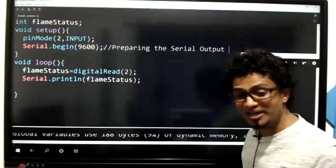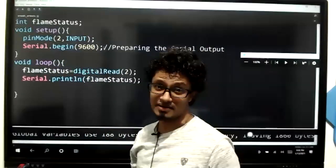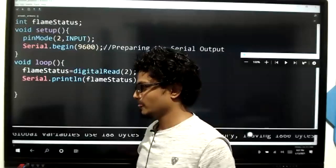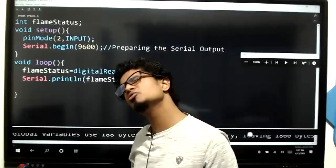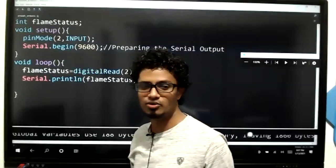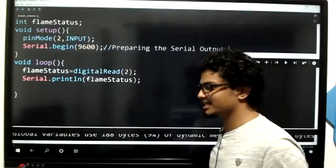Preparing the serial output, we are doing here in this line by Serial.begin(9600). But the previous one, you can very clearly understand. Pin number two, we are going to use as an input pin. 9600 is a default baud rate which is being used. You don't need to know in depth about that. For the time being, this is more than enough for you. Don't worry, there won't be any questions asking what you mean by Serial.begin 9600. So basically, preparing the serial output here.